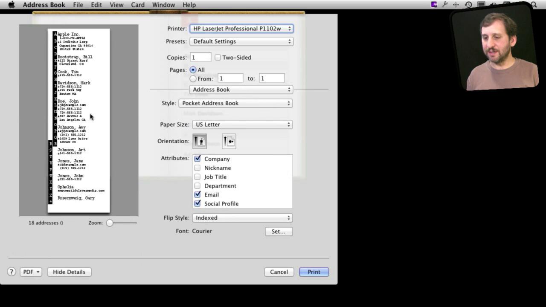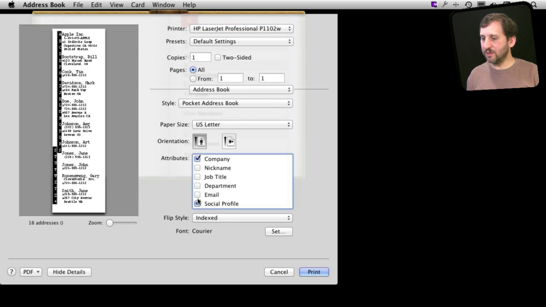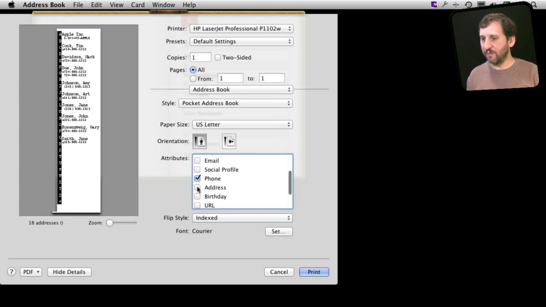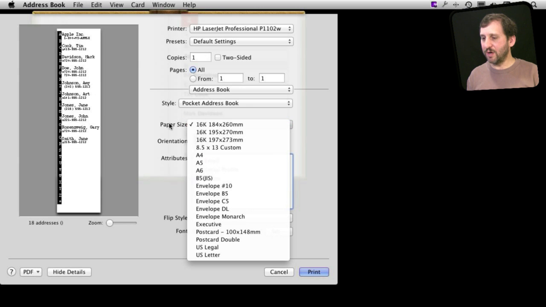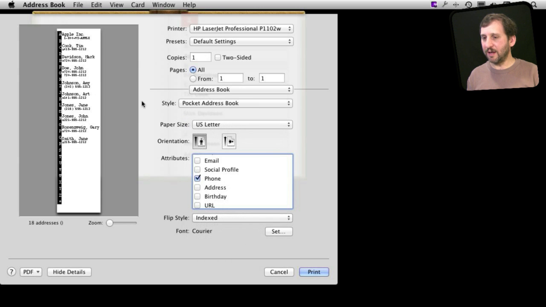So what this does is create this cool little quick address book here. Let's go and just create one that shows the phone numbers. So it creates this tiny little pocket list. I can print it out on standard paper, like you would imagine. And it arranges it with the letters here on the side, kind of like you would want. And I can choose either indexed or compact style, which just takes that away.